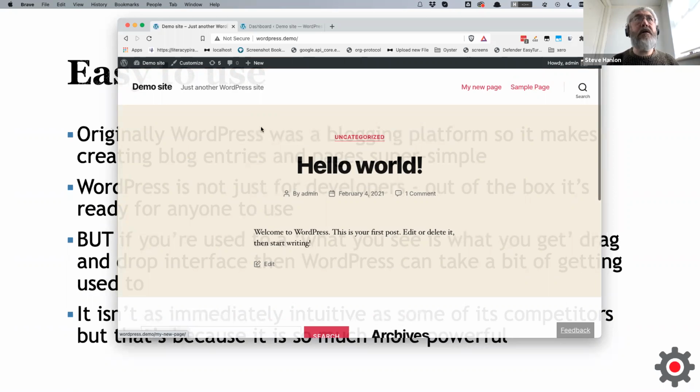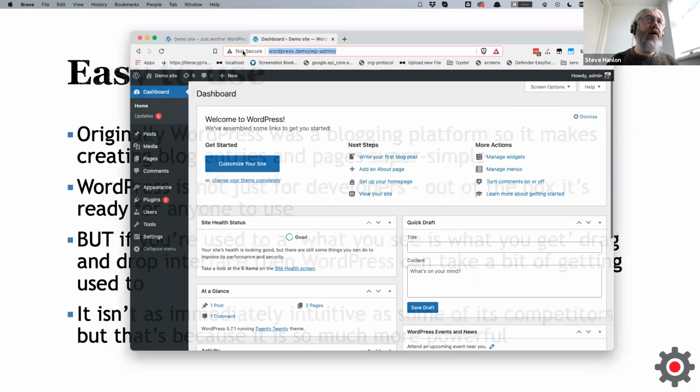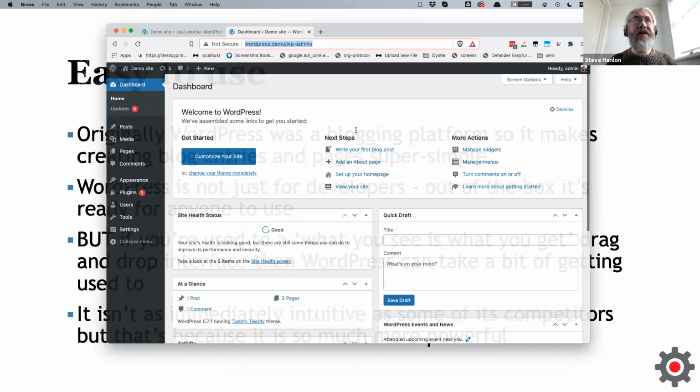I've just created 2 pages over there, but in the background, if you were to log in, you get this. I hope you can see that okay. I can see the slides through it ever so slightly.